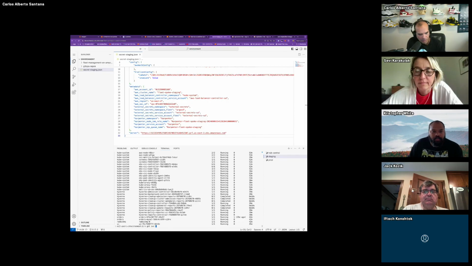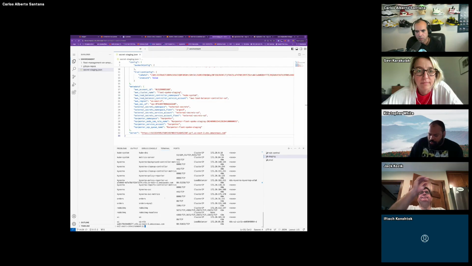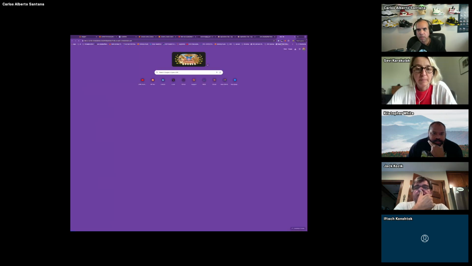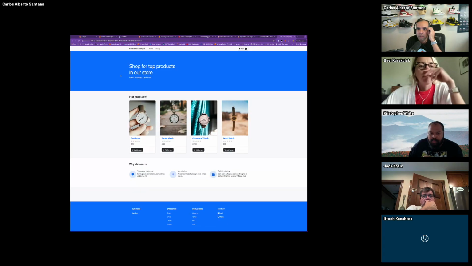Going back to the environment, the app should be running here, and if we want to access it, I think it's called the UI. So if we bring the UI here, we should see the app running, and this is a microservice app that is a bunch of apps running.